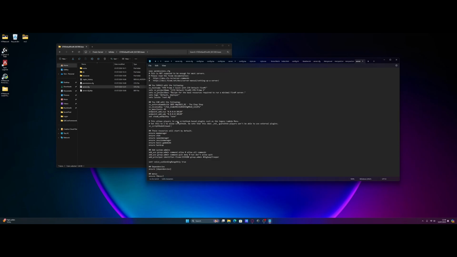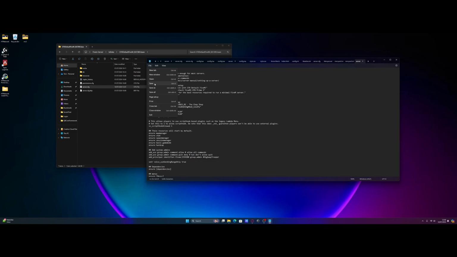I'm going to change 0 to 1. And now that will allow scripts to be used in our FiveM server. If the server doesn't allow it, then you won't be able to use it. So it's really up to that. And it stops people from being able to use mod menus essentially on a server if the mod creator doesn't want them to. And you can disable that again if you wanted to, or you can get the server owner to disable it eventually as well.